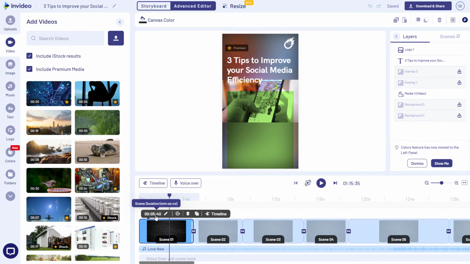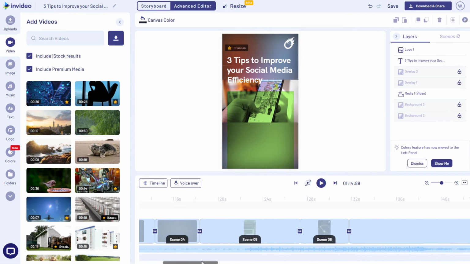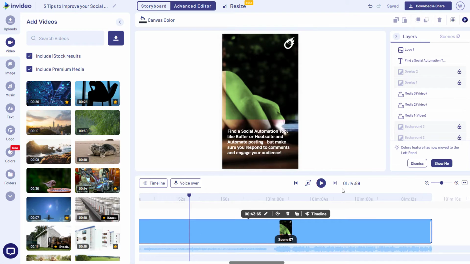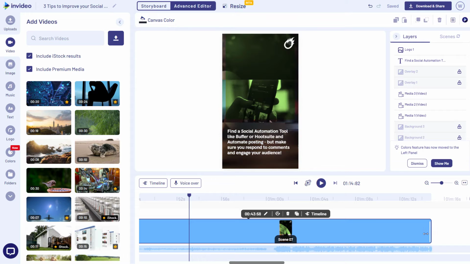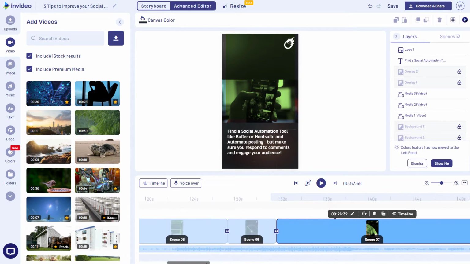At the moment, the scene duration is 5.4 seconds. So that's good. We can move that around if we decide we want to, like this, make it 4 seconds, and go from there. The entire video goes for 1 minute and 14 seconds. We want to keep this under a minute, so we can resize a lot of this. The last scene is pretty long, so I'm going to bring that down until we're down to 57 seconds.